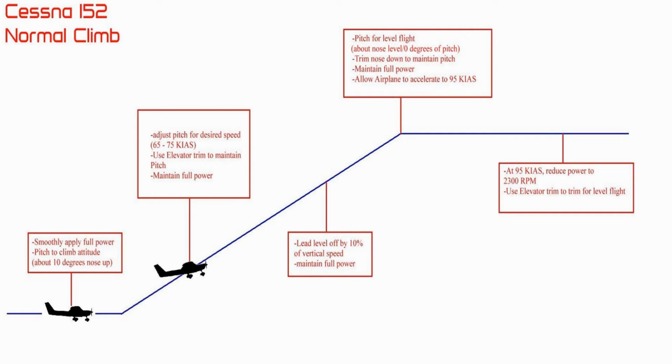And the level off is going to be just like our initial level off. Once you get within about 10 percent of your rate of climb to your level off altitude, then you'll want to start to gently pitch over for 0 degrees of pitch or nose level, and you're going to want to trim nose down as you're doing that to not have to maintain forward pressure on the controls. And as the airplane accelerates, you're going to have to continue to trim down. So allow the airplane to accelerate again at full power, just like we did earlier. And then once you reach that 95 knots, go ahead and pull the power back to about 2,300 RPM.